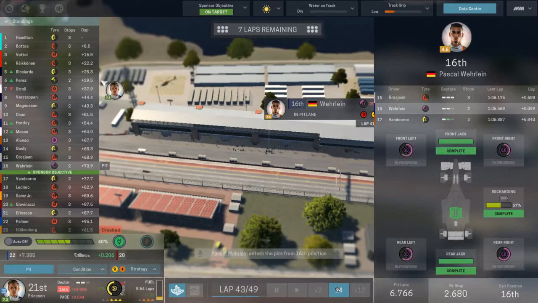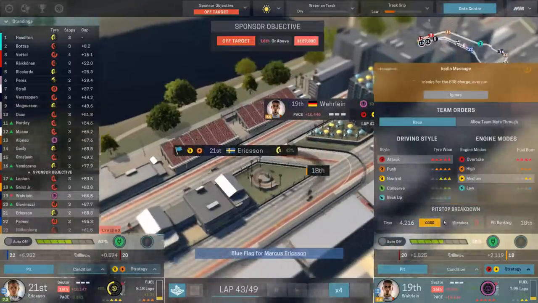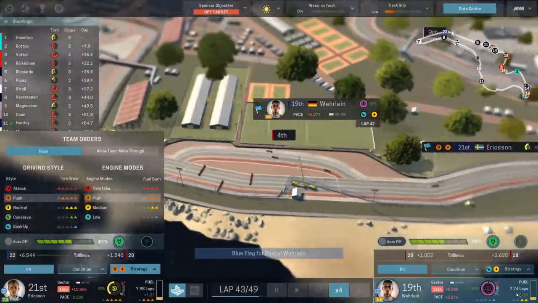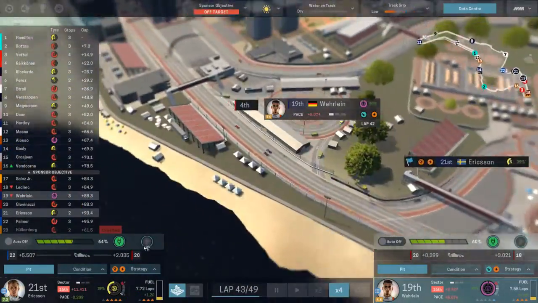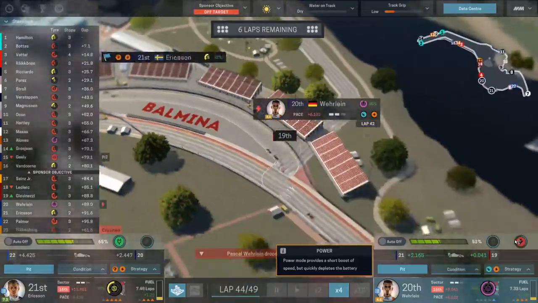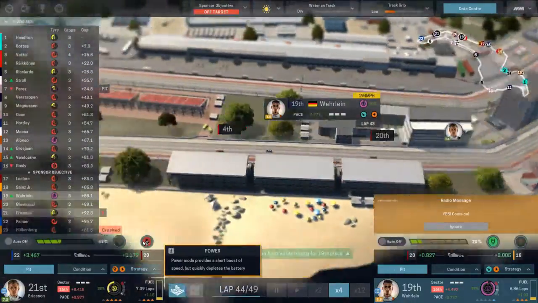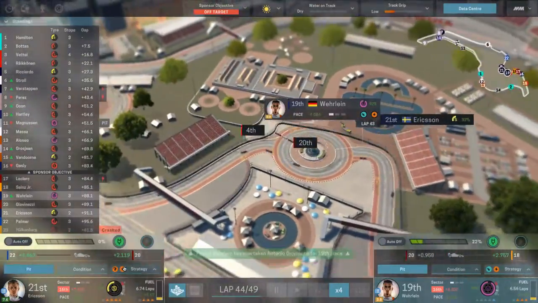Right as the tires go to 25%, we're in P17, P19. Alright. Tires underheated for Marcus Ericsson. He's gonna push his tires a tiny bit. Alright. That's P20 going. Oh no. Come on. Get back by him. Get past that bitch. That's Giovinazzi, P20. Here comes Ericsson. He's in P21 right now.